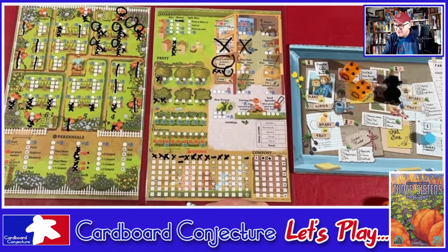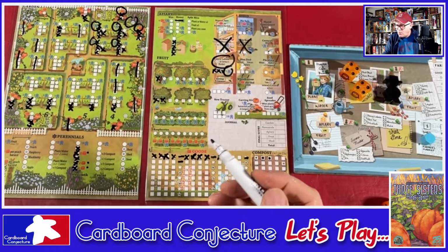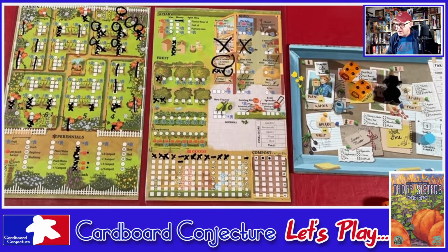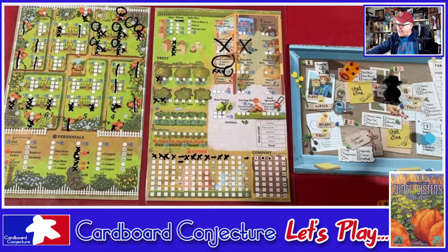Well, I could do, you know what I'm going to do? I can only plant once or I can water once. So I'm going to plant because I can maybe get 4 points out of that. Number 4, garden lot. And a shed activity. Oh, man.